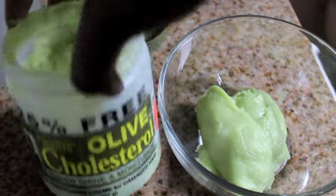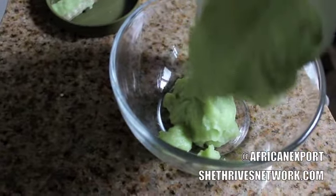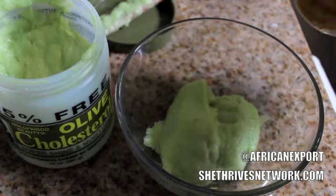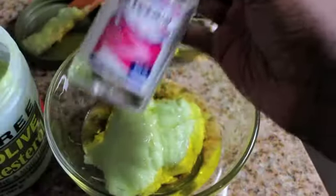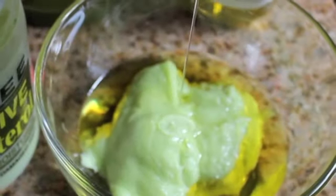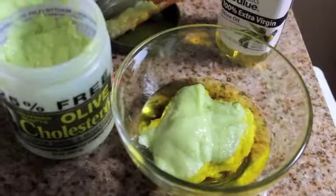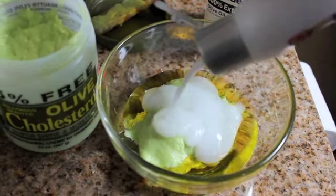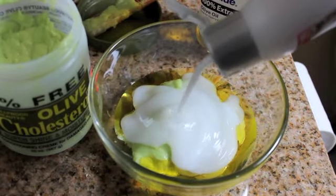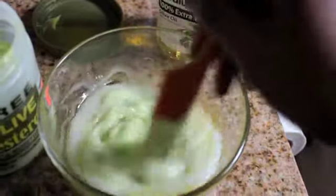Just mix me up a little deep conditioner. Anyway, I like to use a cholesterol-based product sometimes because of the consistency. You see how thick that was? Add whatever oil. Today I'm just using olive oil and some added glycerin. And to stretch it, because I have so much hair, I use a cheaper conditioner like this VO5. And this is going to be my deep conditioner for my hair processing today. It changes all the time, but yeah, it's good stuff.